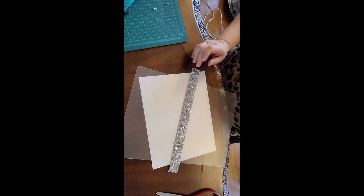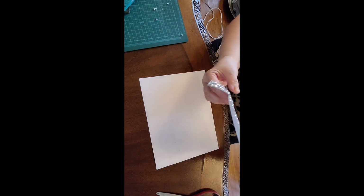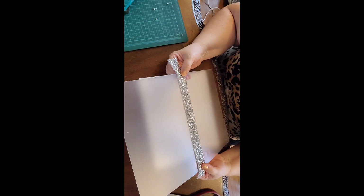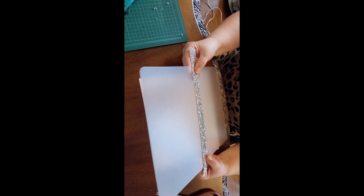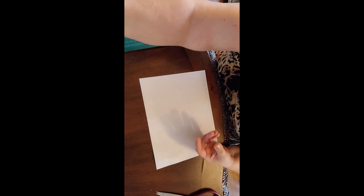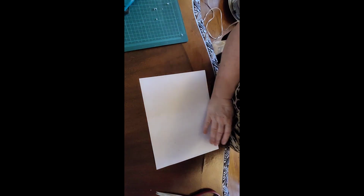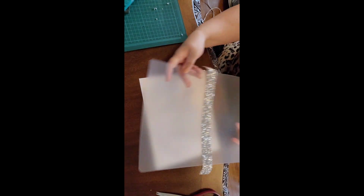And then we'll let it dry for a couple of hours, until the Gorilla Glue dries. But this is the idea. I'll set it aside. And I have one that is dry. I glued it last night. This one.